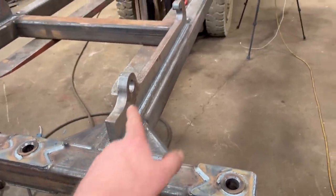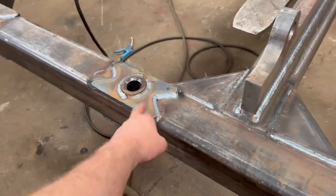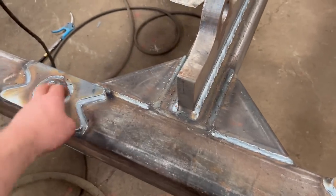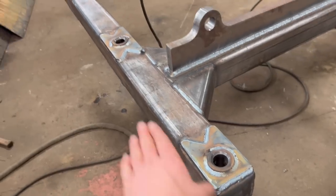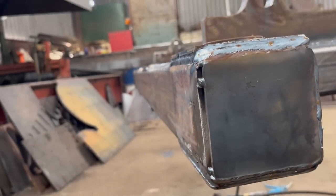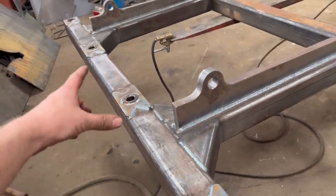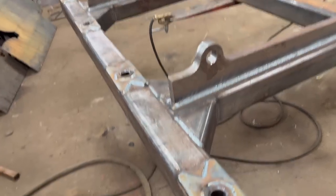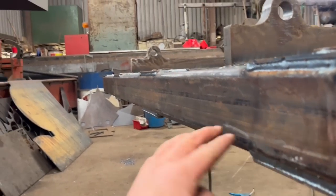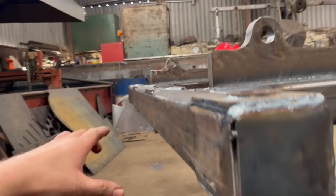With box section, you do have to be careful how much heat you put into it. When you're welding brackets on like that, it doesn't really matter because the bracket is the strength. But when you're welding things like this on, if I welded all the way down there in one go and then welded around there all in one go, I'd end up with the box bowing. See, it's nice and straight still. So you do have to be careful. You have to space your heat out, space your welds about, so you don't end up with a bowed bit of box section. When I welded them on, it was slightly bowed that way, but because you're putting the same weld back on this side again, it equals itself out.